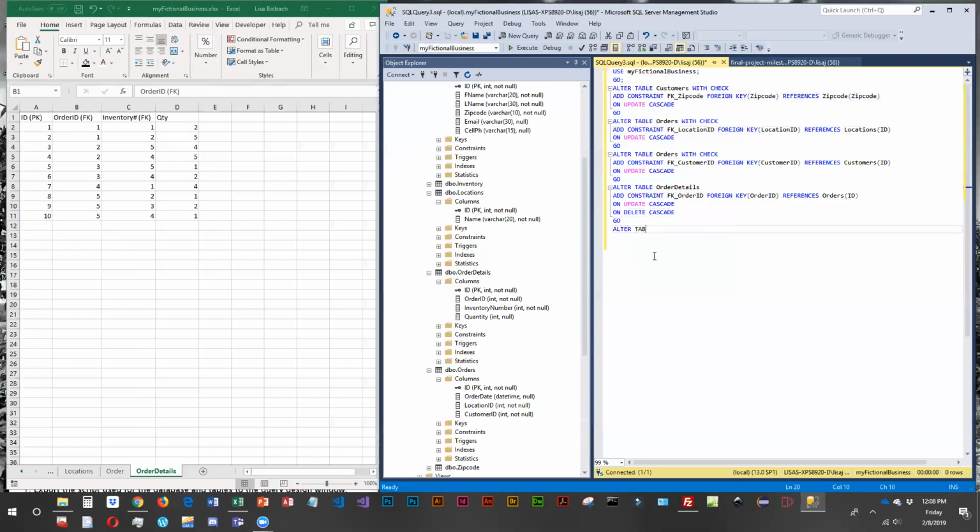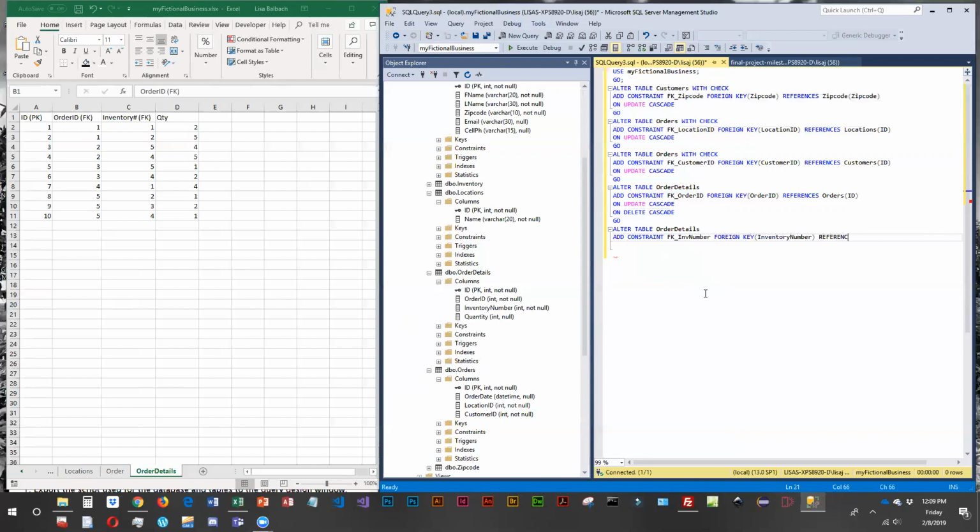So we've got alter table, order details. And we're going to add a constraint. And this one I'm going to call inventory number. And the type of constraint is foreign key. The column I'm impacting in order details is inventory number, all spelled out.